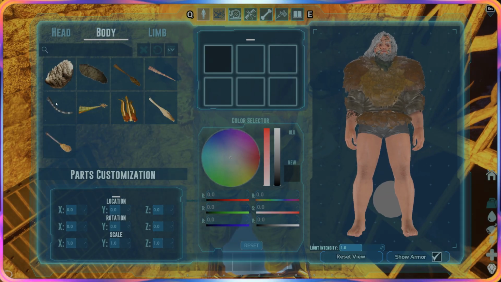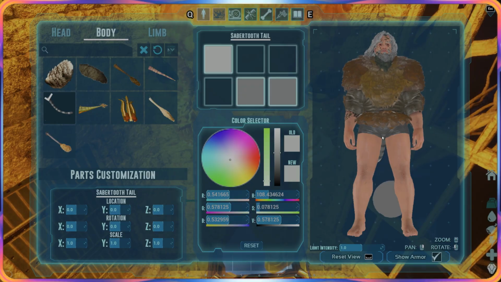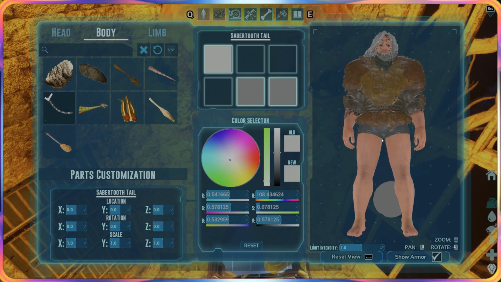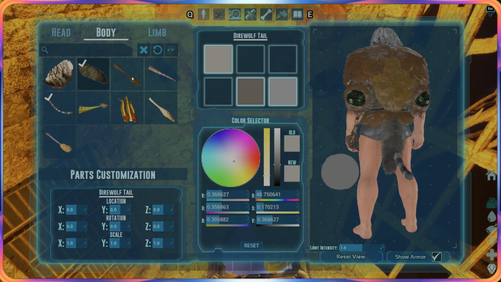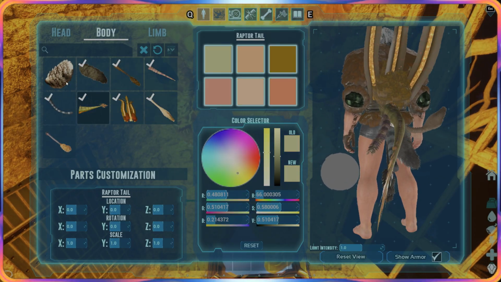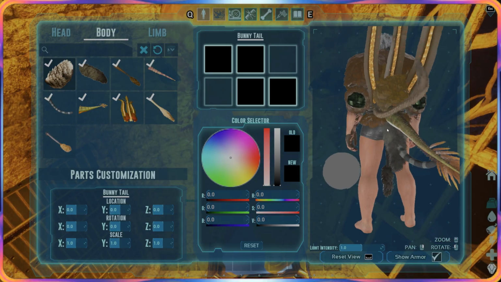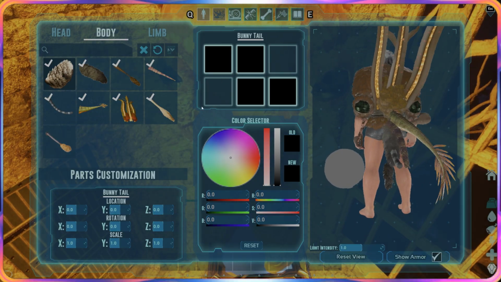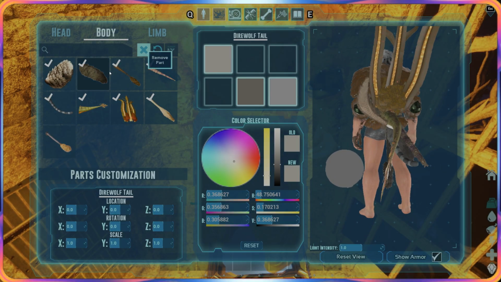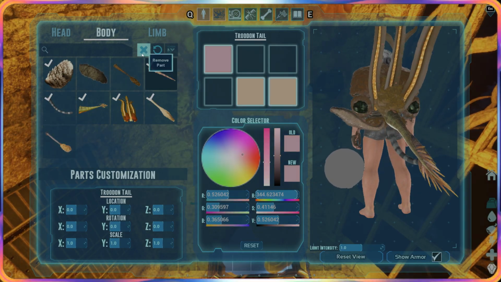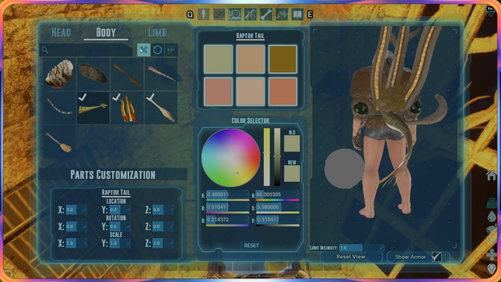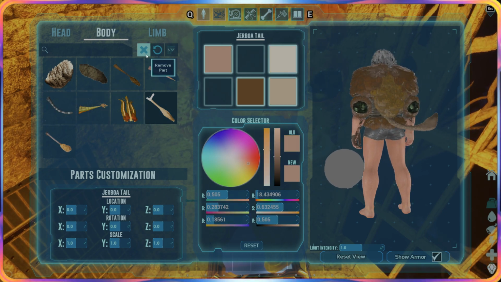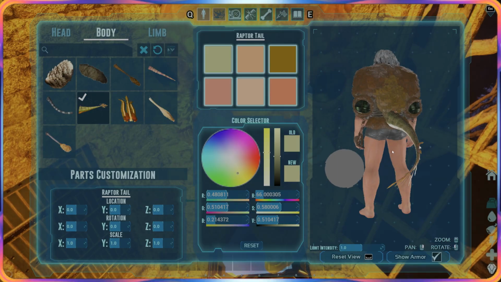So these are going to be like your tails, which if you just put them on, again, it's going to immediately slap it on. And once again, it will let you stack every single one of these things on top of each other. I've never seen that before. That's kind of crazy. But we're going to take them all off. And for this today, we'll just use a raptor tail, for instance.